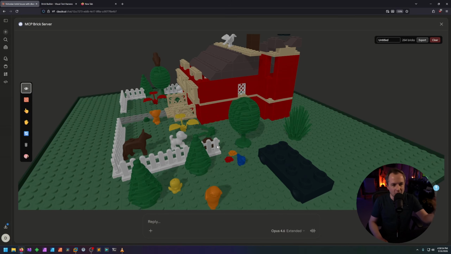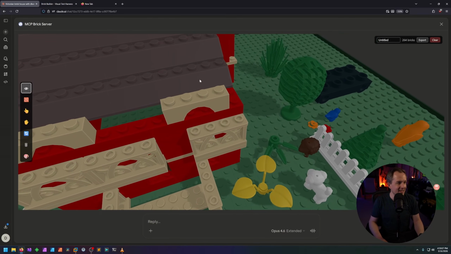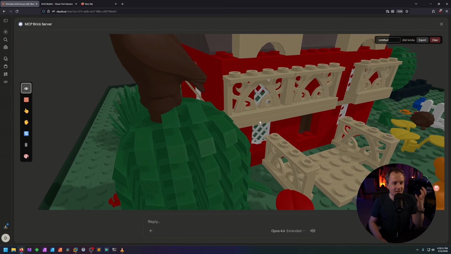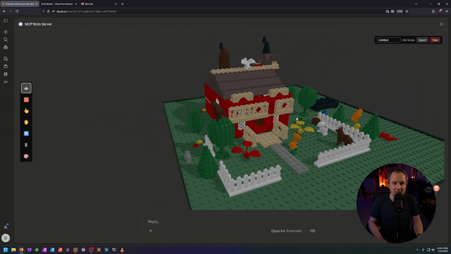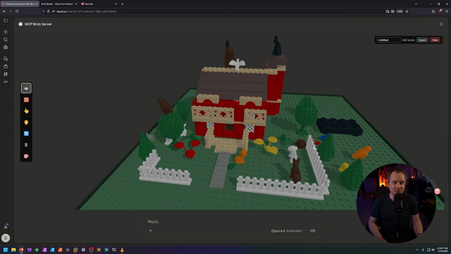I am really excited about making this better, make it understand positioning better, understand what support beams are inside the roof, which it does not today. There are some very clearly impossible brick positions, but that's okay, because we have everything we need with LDraw, and this is just a matter of properly encoding a lot of the logic that Claude can use.